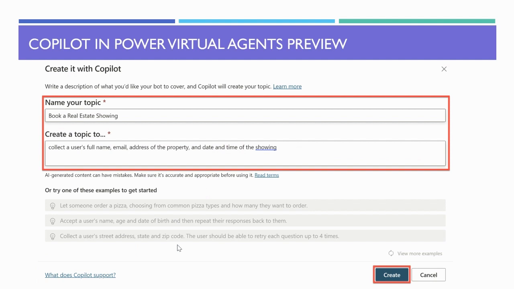It uses the power of GPT-3 to generate topics, responses, and trigger phrases for your bot. For instance, here you can see you can create with Copilot. You can name the topic. All these you can do. I can say what kind of topic you need, and so on and so forth. And Copilot in Power Virtual Agents will build it for you.